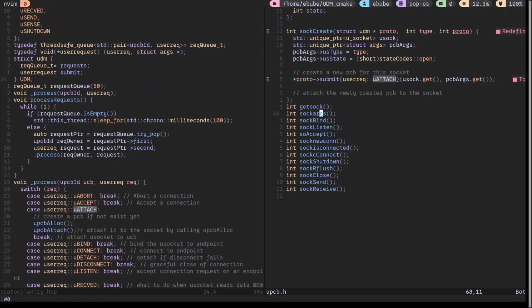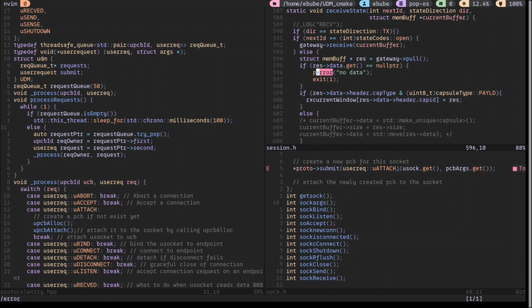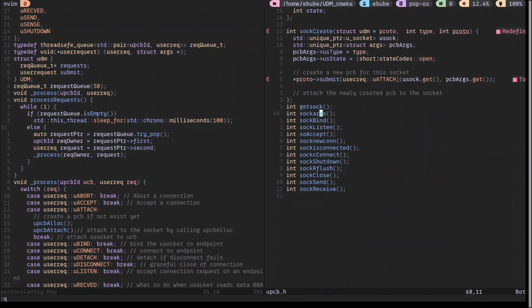So they're going to be returning some basic error codes. I think I have error codes handling somewhere. Error. Do I have that here? No. Let's try session error. Error code. Nope.